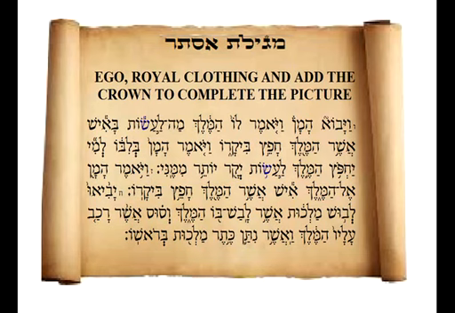And Haman responds to the king that a man who the king wishes to honor should be brought in the garb, in the royal gowns of the kingdom, that even the king himself had worn, and with the horse which the king himself had ridden upon. And you should crown this picture by placing the crown of the kingdom on his head.